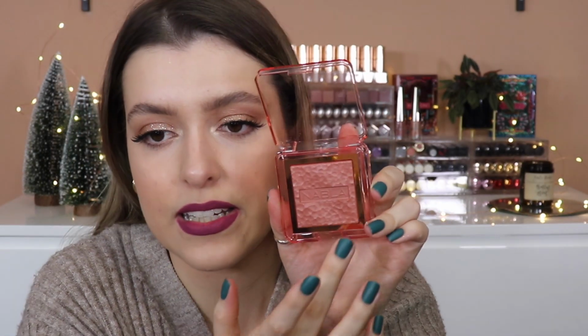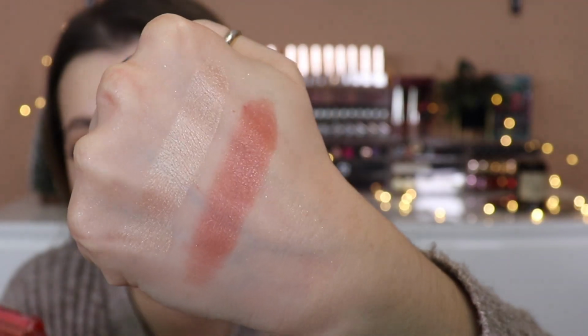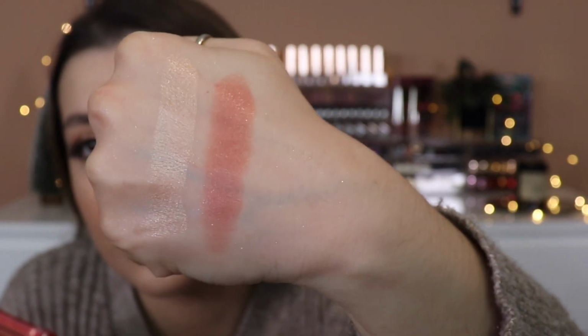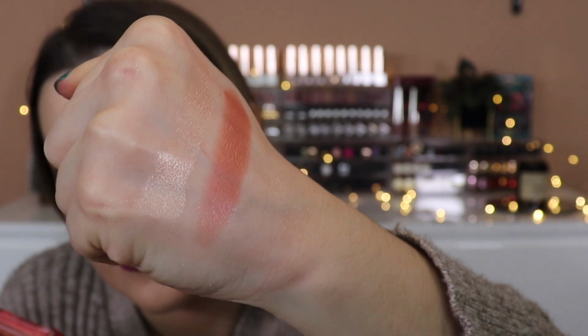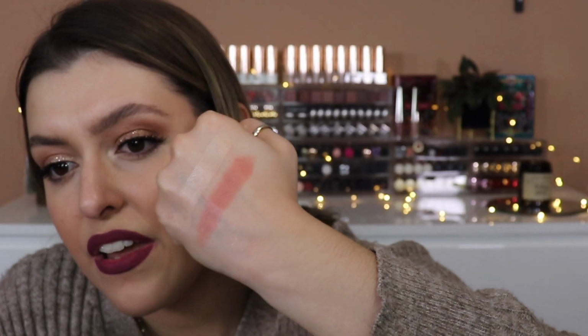So really excited. It's a baked formula. It's so glowy, it's so beautiful. It's glowy without being the melt glowy. It's satin glowy. So if I just swatch it, ooh, look at that. I'm not gonna lie, this kind of looks like the Sigma Duo. Whoops. But you can see it's got that glowiness as I rotate my hand. Oh, there, can you see the light just bouncing off? Very, very subtle, but kind of juicy looking. So I wanted to pick up this shade because I wanted it to begin with. And I was like, well, it's on offer, so when in Rome, when on Beauty Bay.